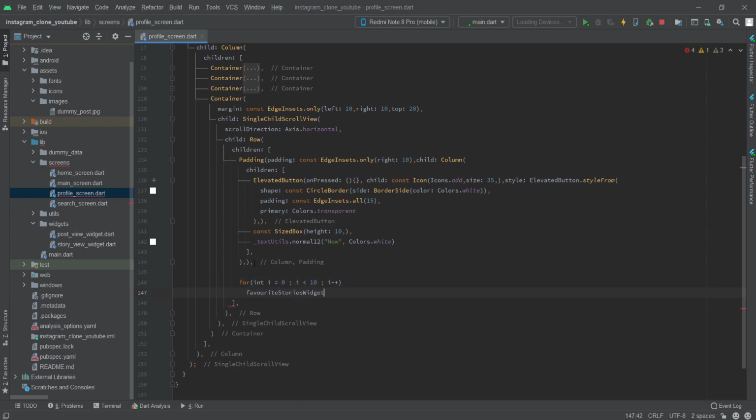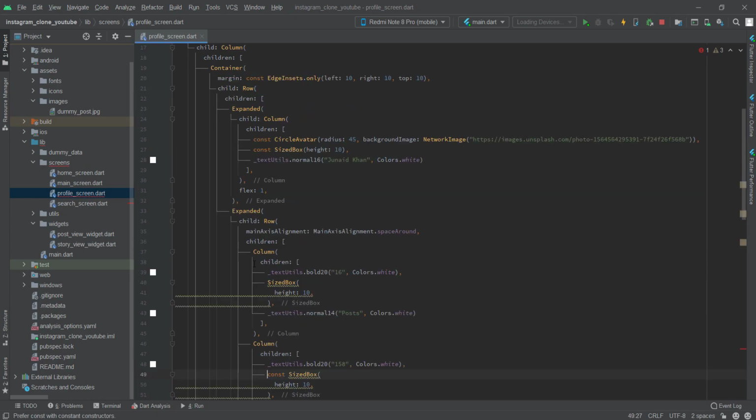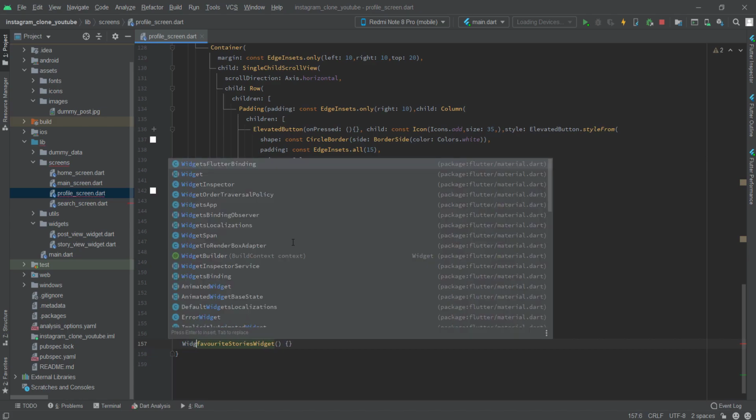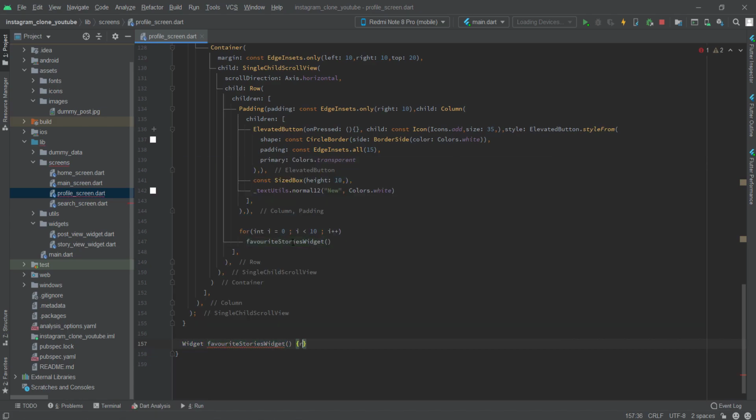Favorite stories widget. Alt enter, create this method here, and the return type of this will be widget. Return padding, edge insets dot only, right 10, left 10.